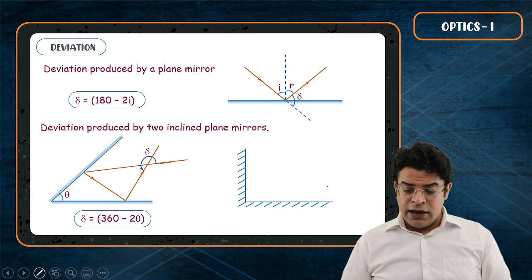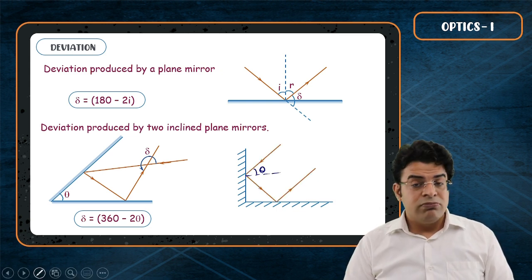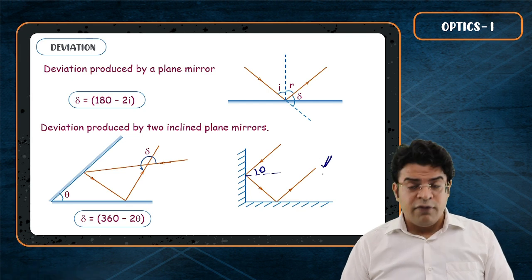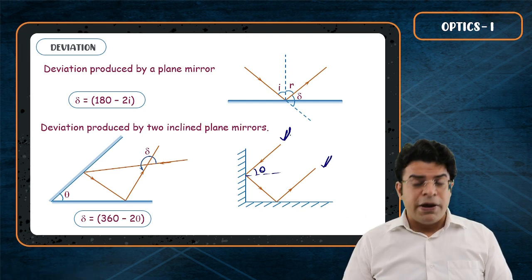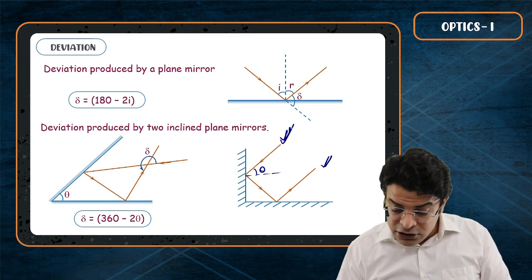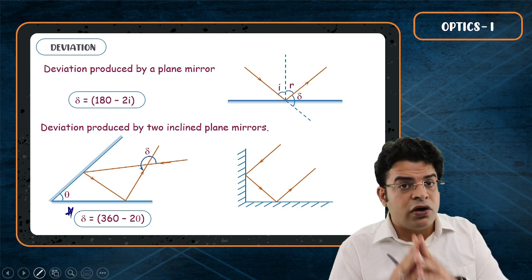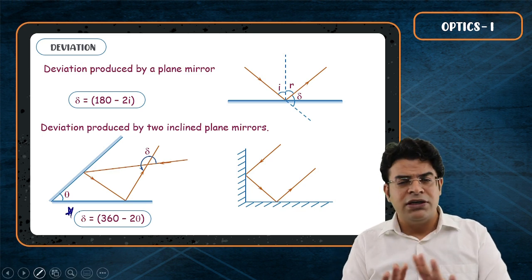So no matter at what angle a ray of light is incident, the reflected ray finally coming out will be anti-parallel, deflected by an angle of 180 degrees with respect to the incident ray. This result is something that students do not usually remember, and this is an important, simple result.